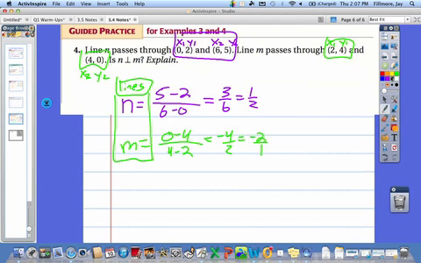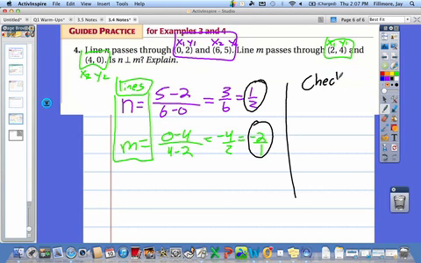Looking at our two slopes, they do look like opposite reciprocals. One's positive, one's negative. One's 1 over 2 and one's 2 over 1. If we want to check this, they should multiply to give us -1. I multiply 1/2 times -2 over 1. Multiplying across, 1 times -2 is -2, 2 times 1 is 2, and that reduces to -1, so correct.